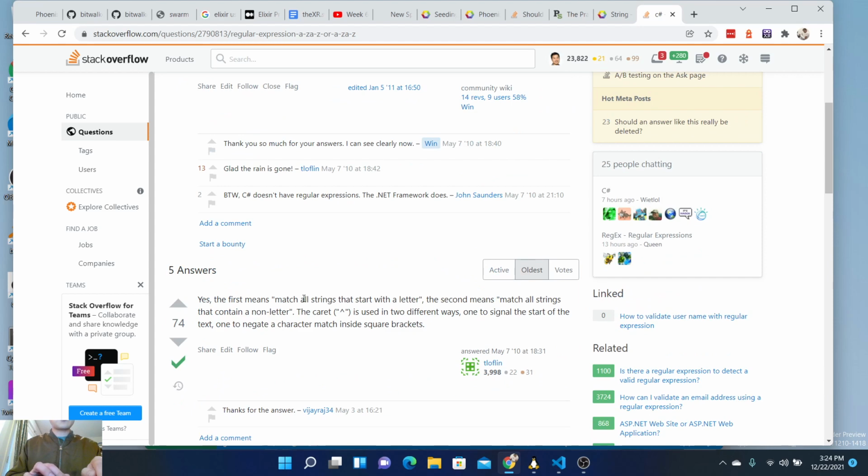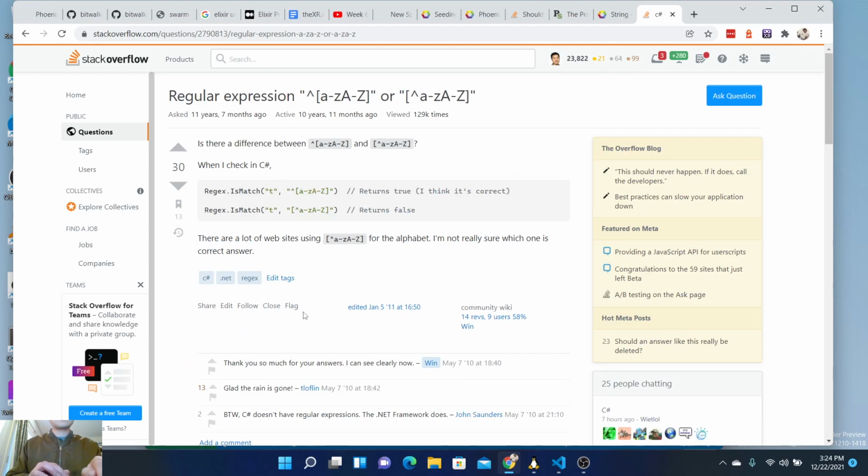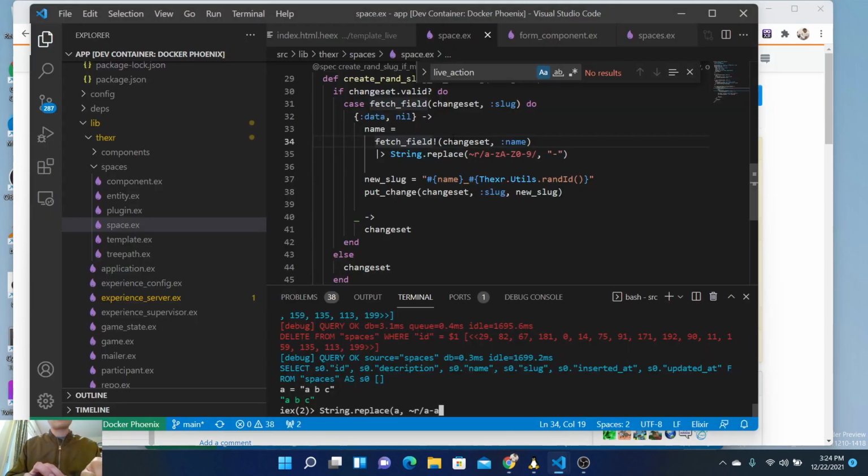The first means match all strings that start with, so also they contain a non-letter. Let's try this. Contain a non-letter like that. Replace it with a dash.